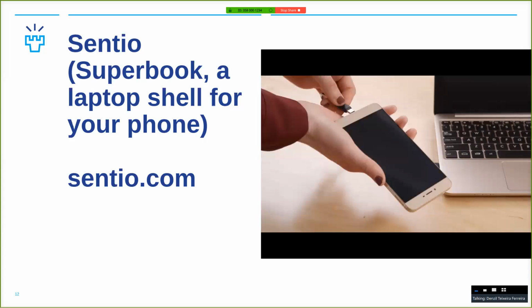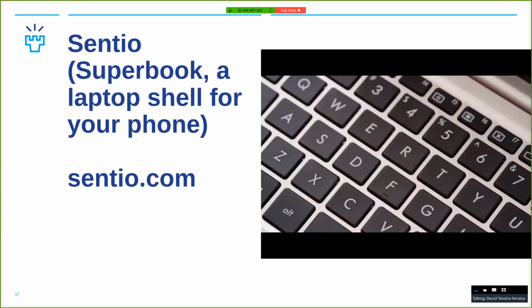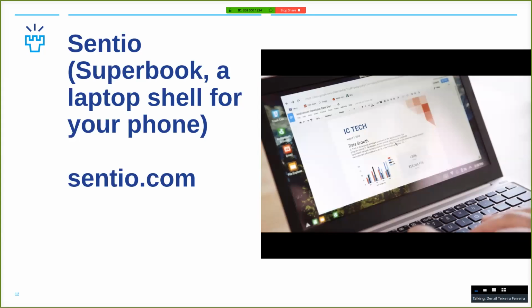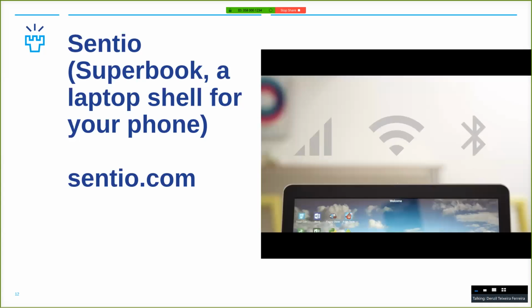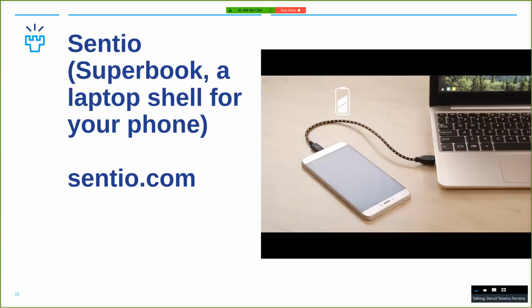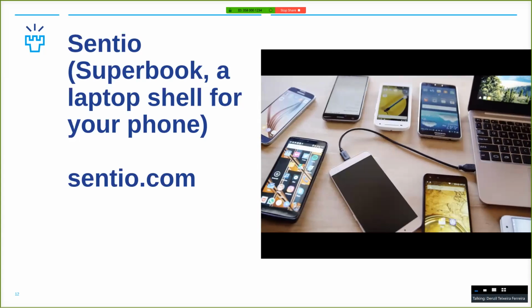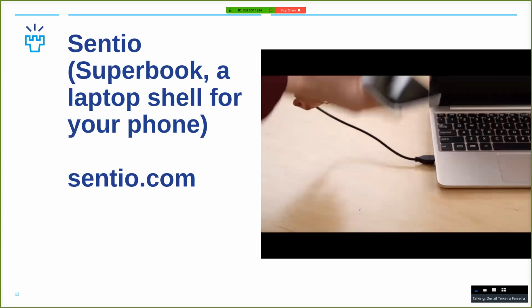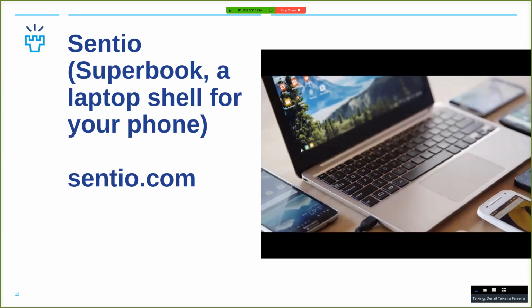Just connect your phone using a USB cable. The Superbook provides the keyboard, multi-touch trackpad, and display, and your smartphone brings the computing power along with your files and apps. And of course, the Superbook can use your smartphone's data, Wi-Fi, and Bluetooth connectivity. The Superbook has over 8 hours of battery life, and it even charges your smartphone. It works with all modern Android devices, and it's future-proof. When you get a new smartphone, it'll still work with your Superbook. It's like getting a brand new laptop every time you upgrade.